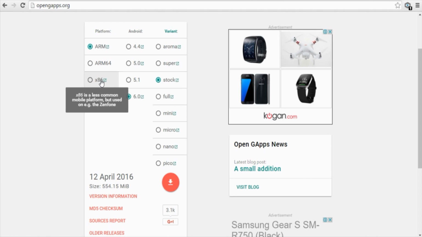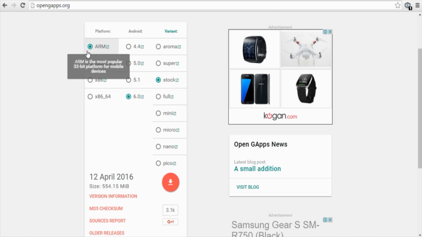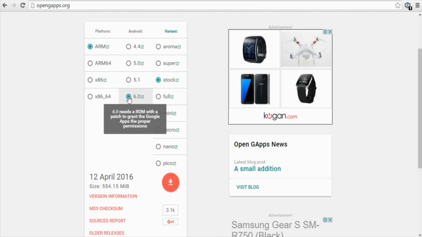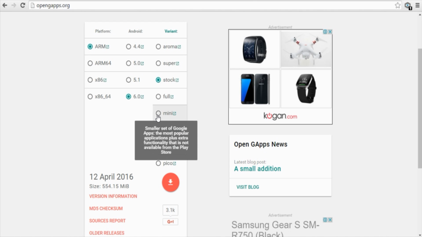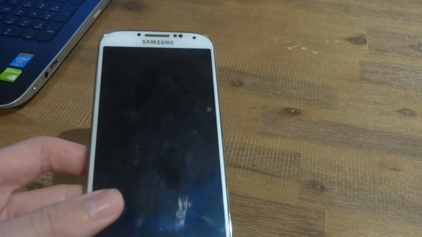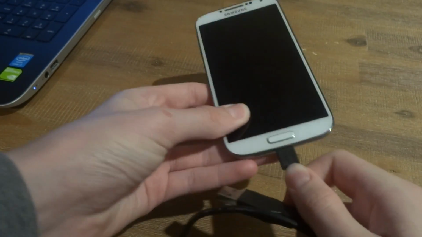The last thing to download is GApps. You will need this to get the Google Play and other apps for Google on Cyanogenmod. For the S4, you're just going to want to click the ARM, as ARM64 is for the newer devices like the S6 and up. Also select the Android version, so for the tutorial mine is 6.0, then choose Mini or Micro for Google Play. Once GApps is finished, place that on the desktop as well, but don't extract it, leave it as a zip.